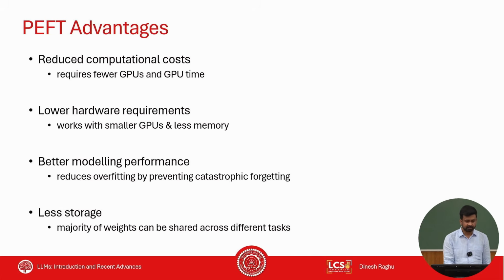And of course, like I said earlier, one of the issues with fully fine tuning is that you have such a large parametric space to leverage during your learning process, you end up overfitting and memorizing all the training examples. So now, if you don't have so much capacity to begin with, then the likelihood of overfitting reduces a lot, right? Again, I'm not saying that overfitting goes away completely. It depends on how many parameters you let the model sort of use during training. But again, the likelihood of overfitting reduces considerably.